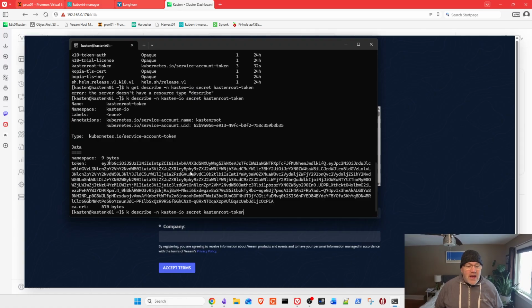But just remember, very simple. Do K describe, and it will show you the token. That's one way to get it. There's another way to get it too. You can actually get secret, and then you can pull it out from the JSON, which is even more complicated. We won't go into that. Anyways, that works. I'll be honest with you, I thought the token here was in base 64. So I've obviously gotten something confused. It's a big and complicated subject. But hey, if it works, if this hadn't worked, you could have just piped it into base 64 minus D to decode, okay? No big deal.